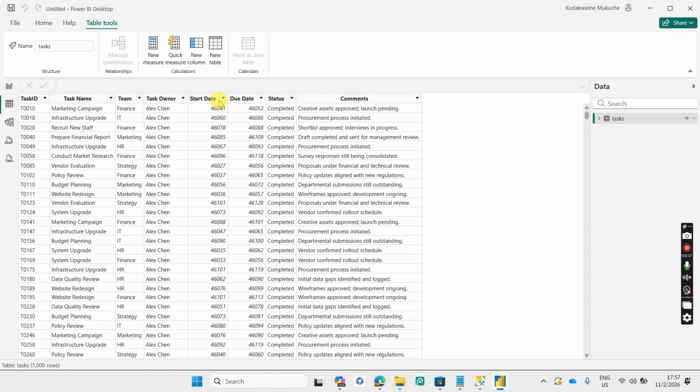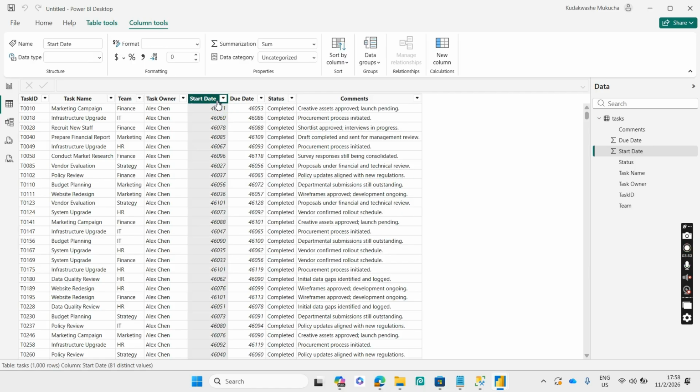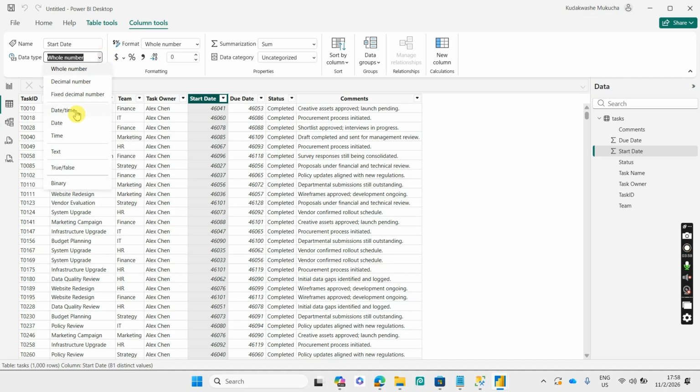But as you can see, our start date is not in date format, it's in duration format. Also true for our due date. So we need to first change our start date and due date to the date format. Click on due date, come to data type here and change to date.